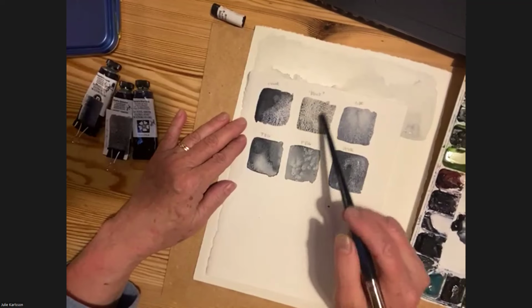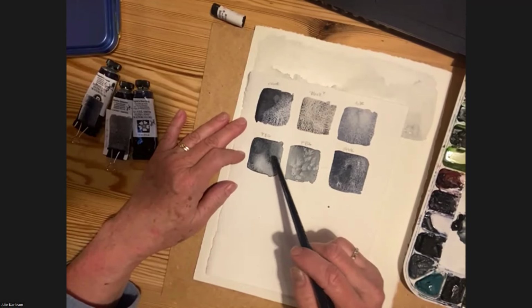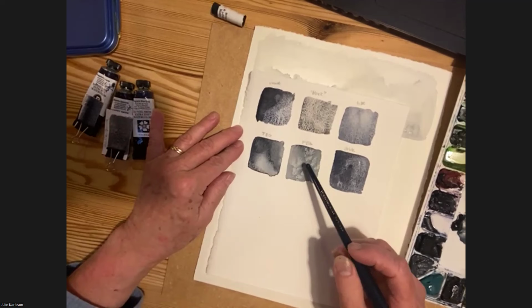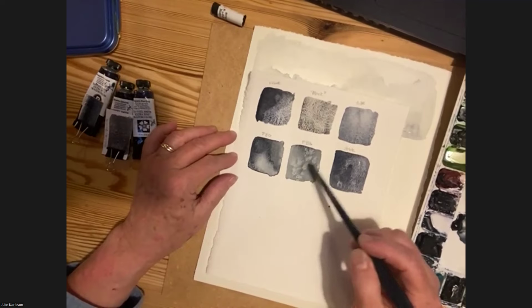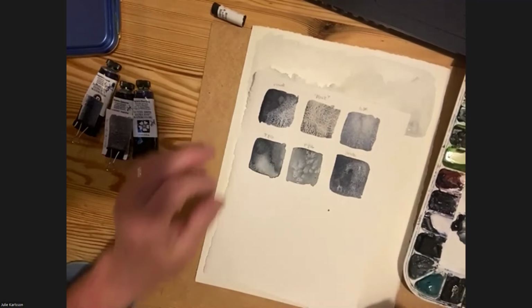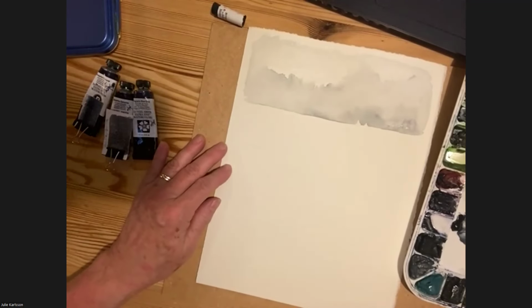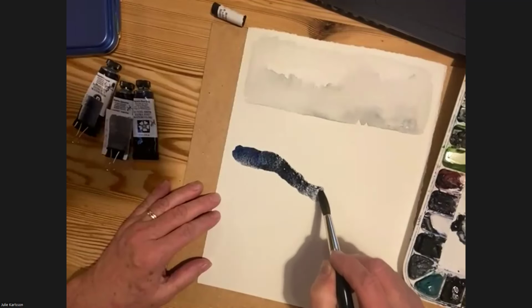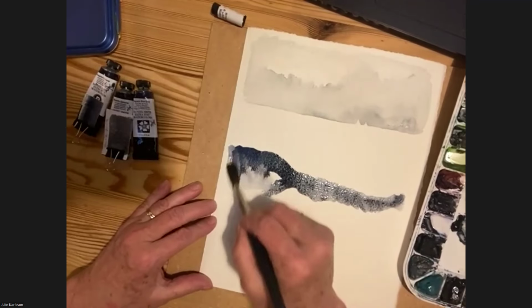If you have a lot of water, you get a lot of granulation, which I love. While with the Payne's blue gray, it's a flatter wash, but then you can do all sorts of fun things because it's a very reactive paint. So here I've got some salt. There I've just put some water in. You can do a lot of fun things. So one of the things I really enjoy too is when you play around with the paints, you can make them do all sorts of really interesting things because of the water and because of the granulation. So here I've got Sodalite.